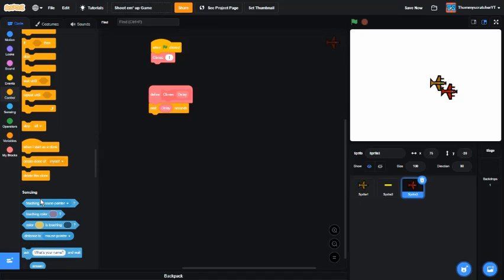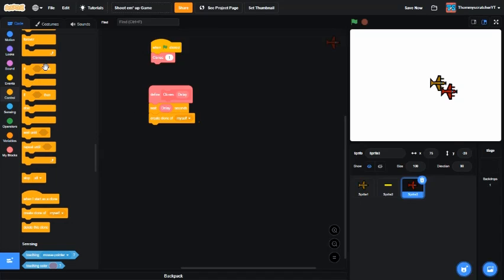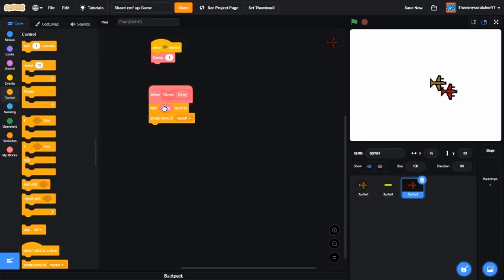Now grab a create a clone of myself block, and then grab a forever loop and put it around the wait and create clone blocks.